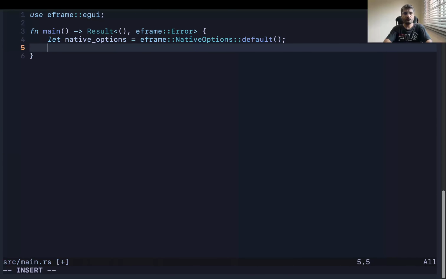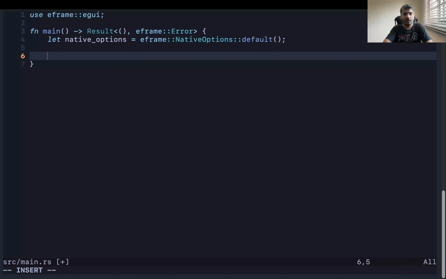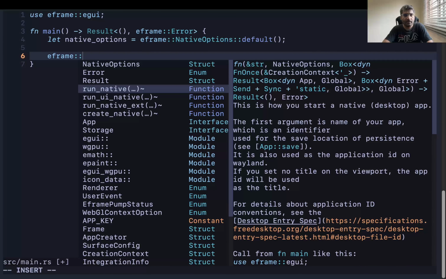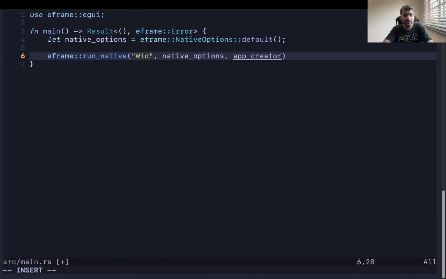Now we call run_native, and this time the title will be widgets, and we already created the native options. This will be a Box.